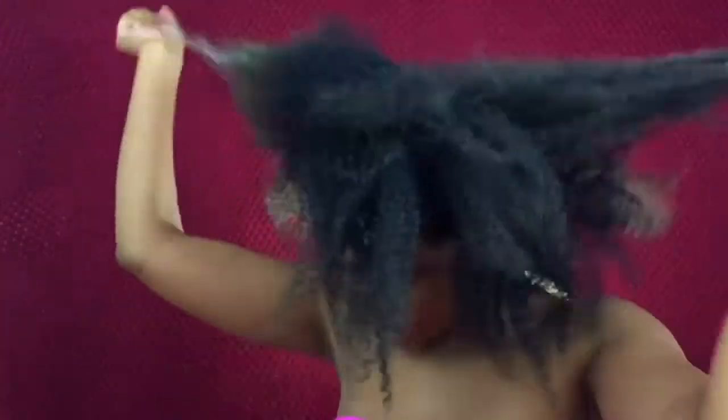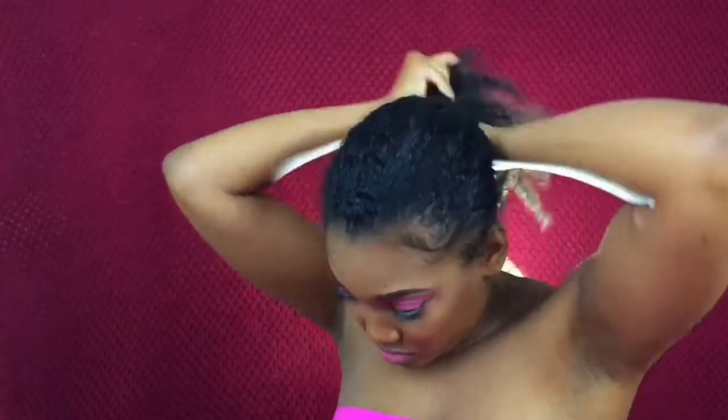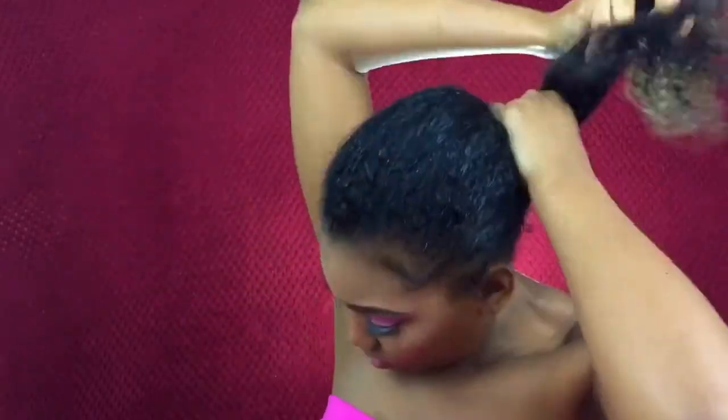Okay guys, so for my hair, I am going to start on dirty hair. I don't even think my hair has been clean in a while. And I'm just going to spritz my hair with water and moisturize it with the Becca Curls Leave-In Conditioner, just to give it enough slip. After that, I'm going to part my hair down the middle with a rat tail comb. Make sure the parts are straight and clear and easy to see.